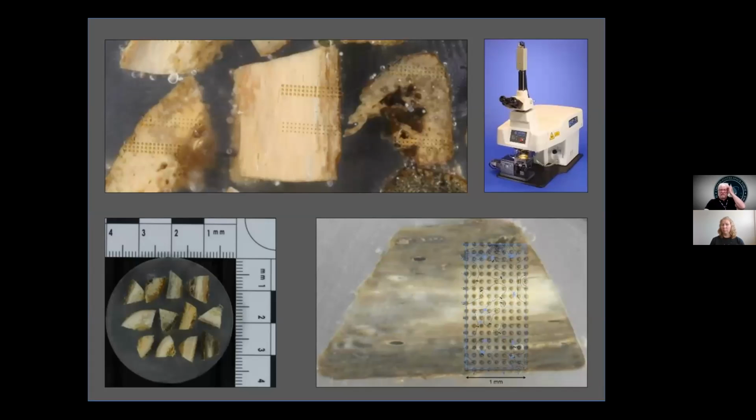sampled them. We have a laser ablation system, and that's what this is, upper right here. It's basically a high-powered microscope with a laser that shoots out of it that can drill into materials and then take the material that is whisked off as it is being augured out, and analyze it with a mass spectrometer. So this could get us all the metals, or all the inorganic elements within a matrix, and these are these bone matrices that you're seeing here, and these are the sampling sites that we sampled along them, and we saw a tremendous amount of arsenic.